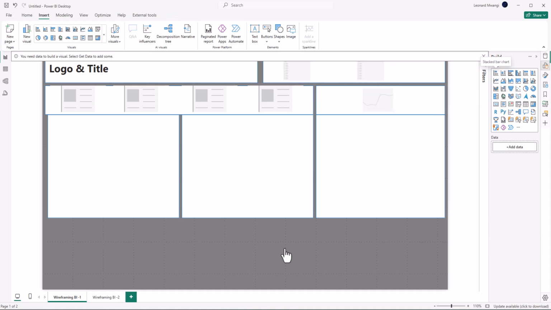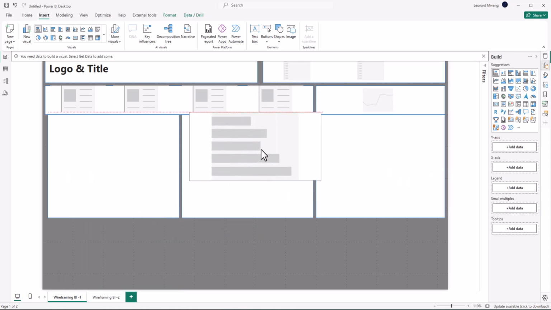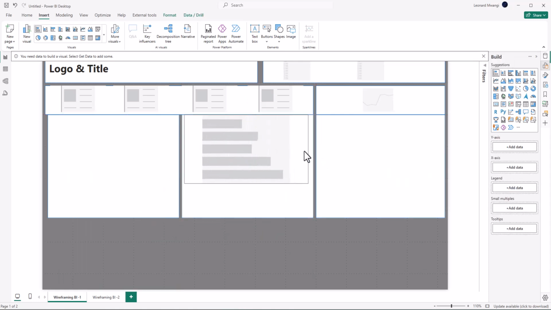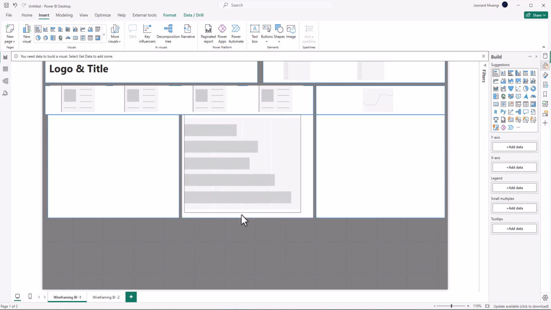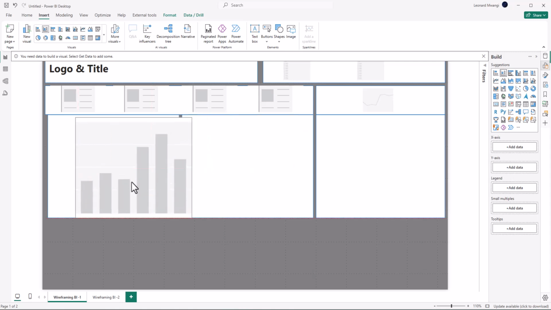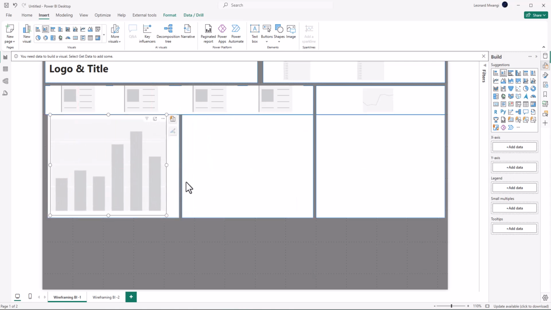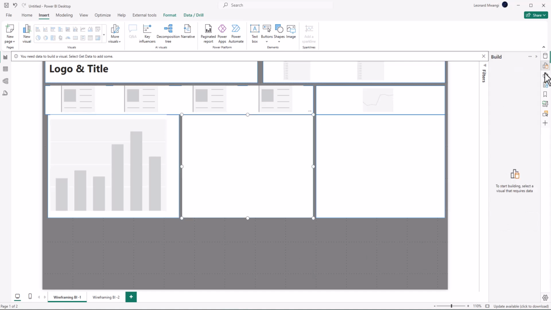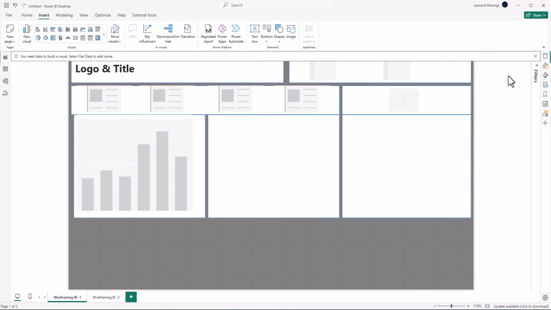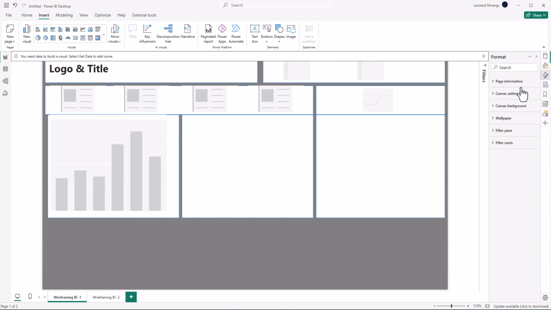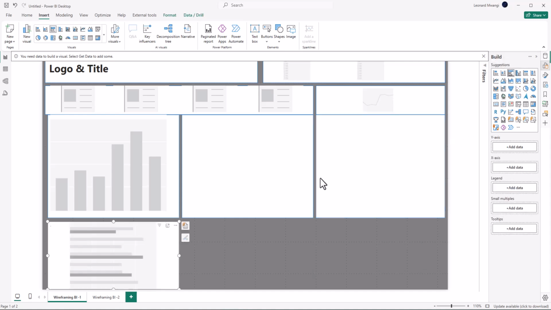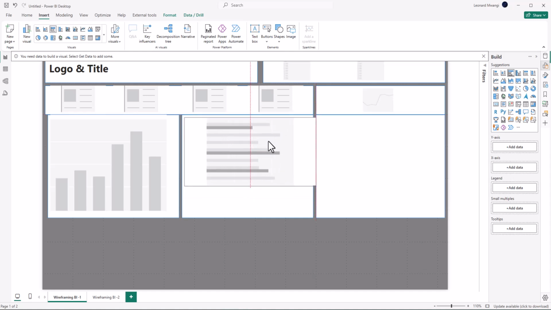Then I'll go ahead and throw in some charts here. So let's go ahead and put a visualization there. And let's go ahead and put a bar chart here. Let's say, for instance, that was actually a change of the other one. So I actually want to come in, get the visual here, click away, come to my visualizations, and I want this bar chart. So I can go ahead and put it there so that my users can see what I have.